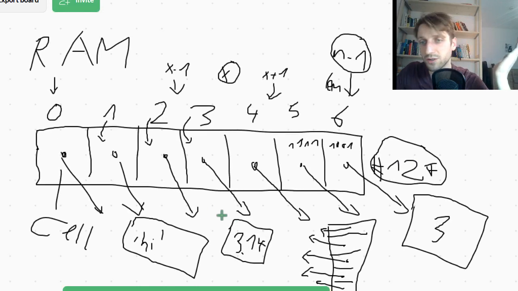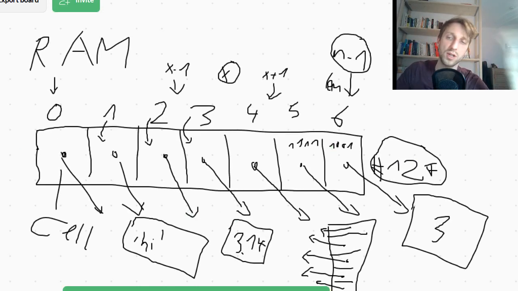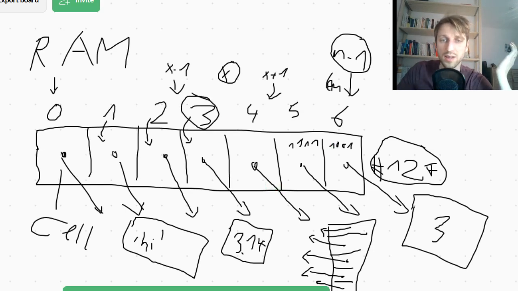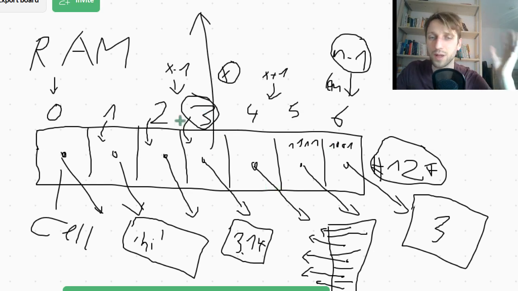For some data structures it's really complicated because you have to go over the whole structure. But for arrays, it's very simple. You just take the index and you immediately get back the element, like in one step. No matter how large the array is, it's very efficient because of the way arrays are implemented.